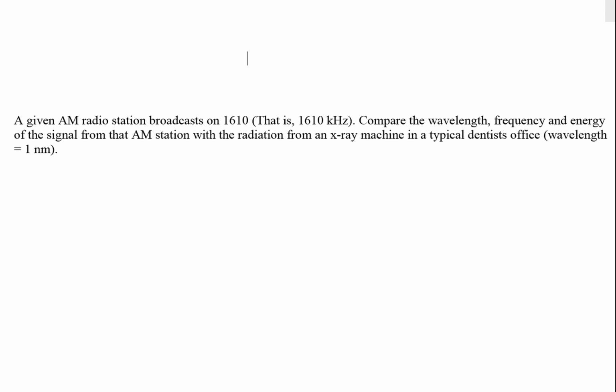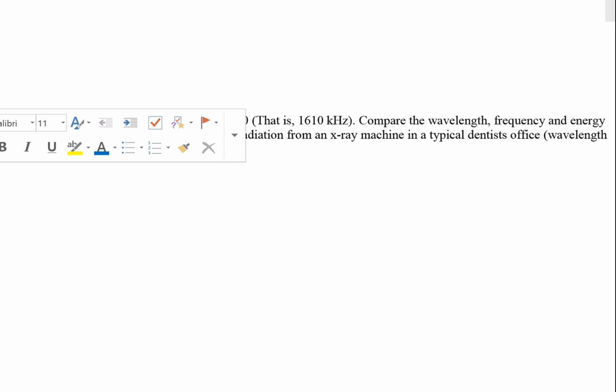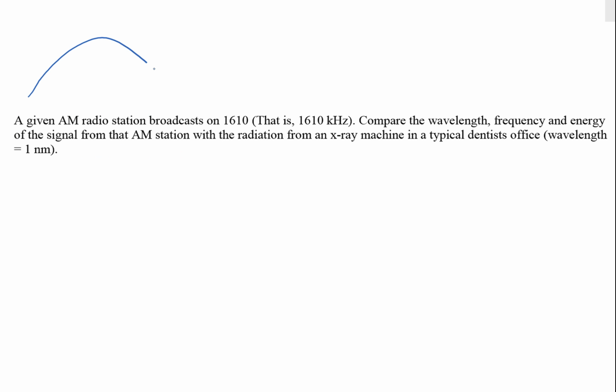In this video, we're going to look at electromagnetic radiation. Recall that for an electromagnetic wave, we can describe that wave using three different variables. First, we can talk about the wavelength, or the distance between two peaks of that wave. Next, we can talk about the frequency, or how often that wave passes a given point in a second. Finally, we can talk about the energy of that wave, or the energy of a photon in that wave.